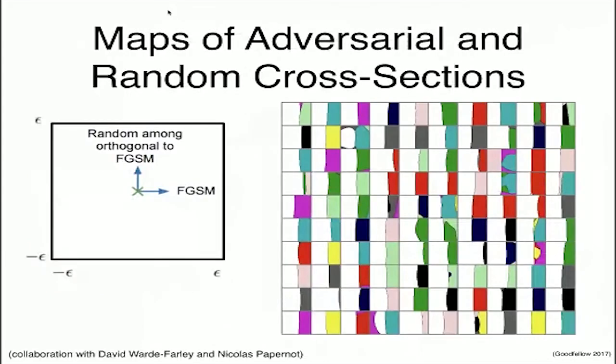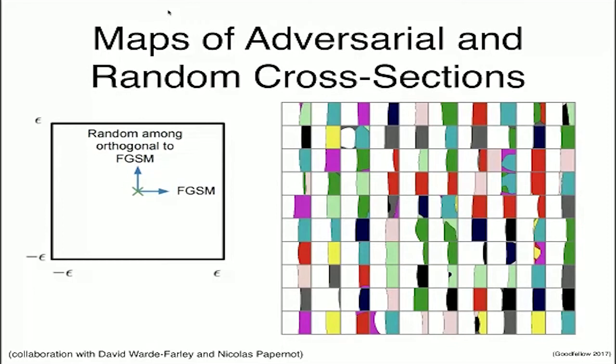We can also make maps of input space where we actually see the boundaries between the different classes. In this image, I show you a grid with several different maps of input space surrounding different test examples. Every little panel in this grid represents a different test set example from the CIFAR-10 data set. And on the left, I show you a little legend for this map. The FGSM direction is a particular kind of adversarial example direction that we can look in.